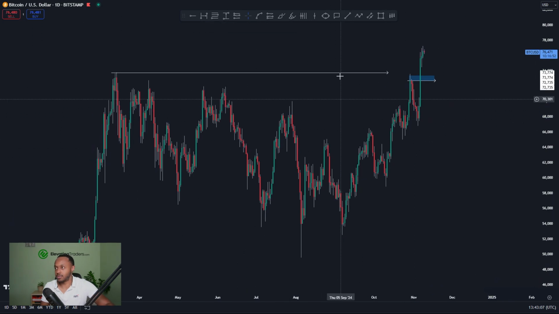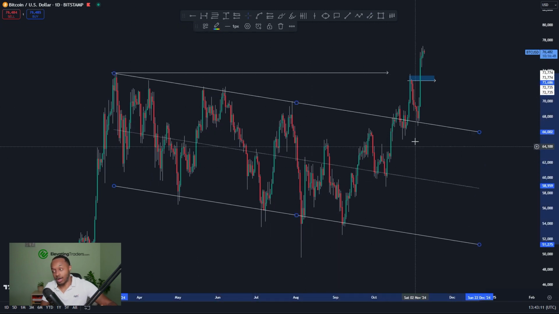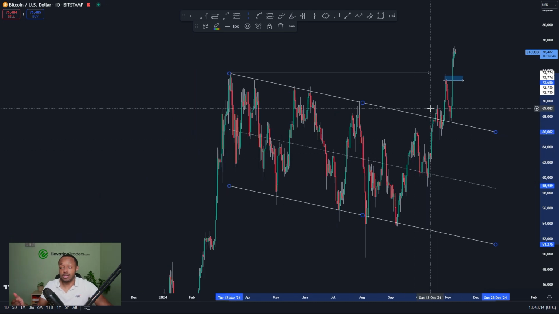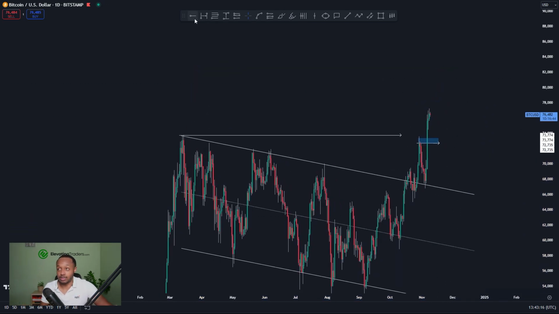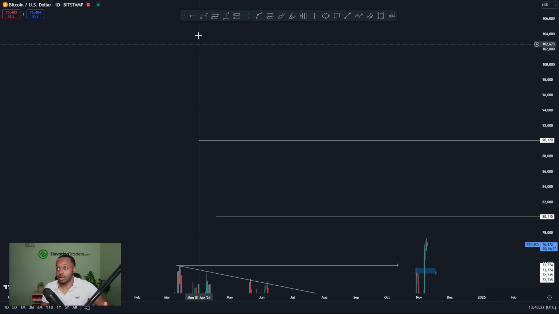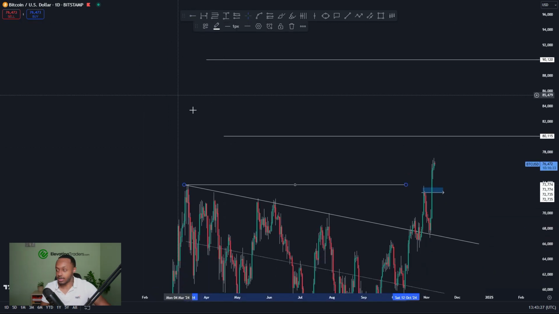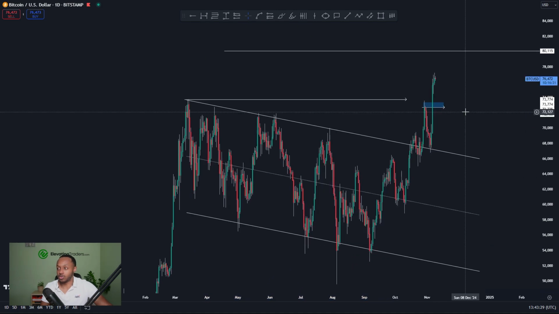But if we keep this momentum alive, because of course we have broken out of this descending channel, market's now picking up momentum here. If we keep this going, I do expect us to go and hit some really high prices. We've got 80k not actually too far away now, 90k is not far away either, and of course you've got the infamous 100k not too far away as well, especially if momentum really picks up. Probably just going to keep pushing to those prices.